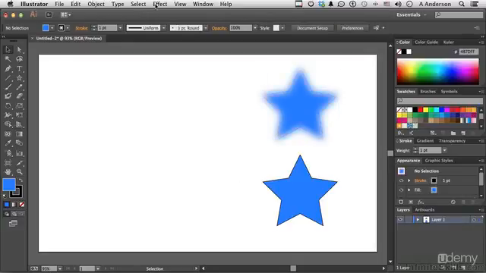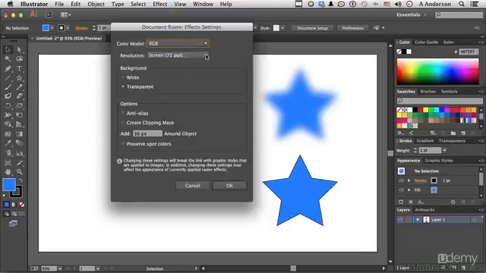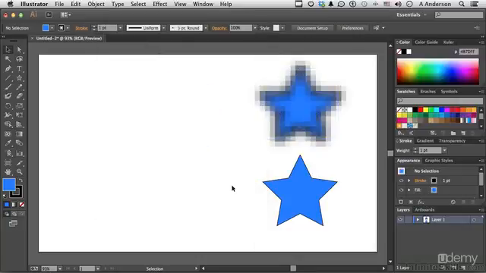Let's go back up here again and go into Raster Effects. Let's change the resolution to Other. And let's do something you probably wouldn't do. I'm going to go down to like 5. Click OK. Check that out. Well, it kind of looks like those pixelated things you see over people's faces in a movie or something when they don't want you to see who they are.